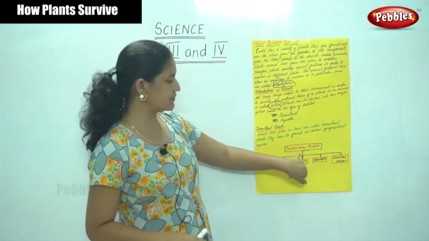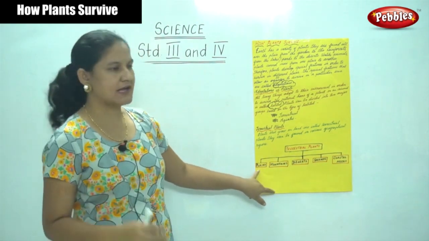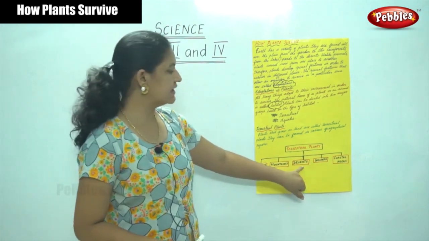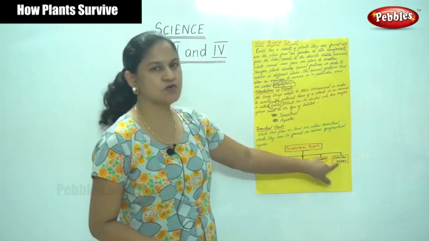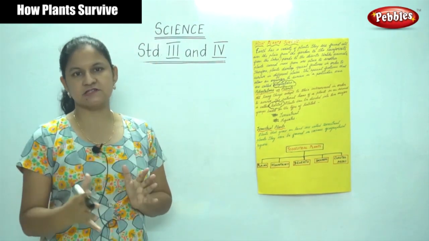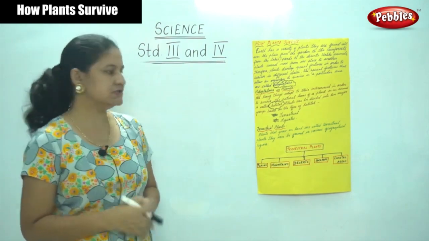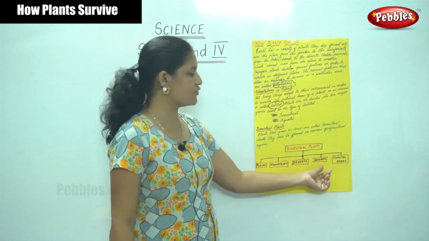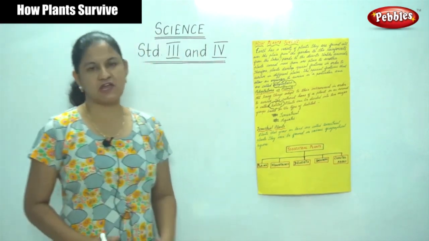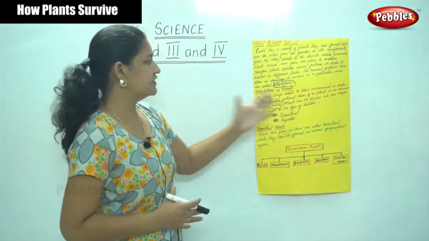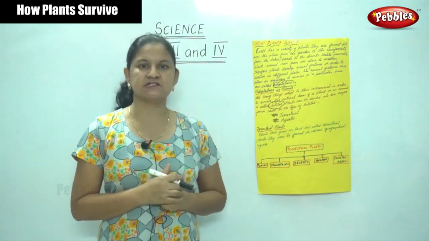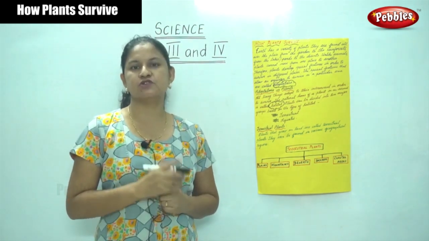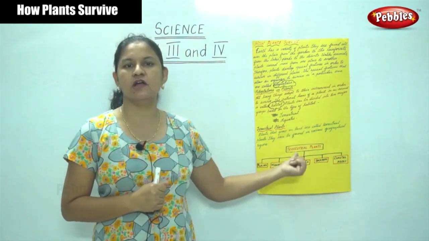We have the terrestrial plants, plants that live on land. There are plants that live on plains, on mountains, in deserts, in swamps and in coastal areas. The terrestrial plants are further classified into plants that live in plains, mountains, deserts, swamps and coastal areas. Again, the natural home of a plant or an animal is called its habitat, and based on its habitat, a plant is divided into two major groups, terrestrial and aquatic.